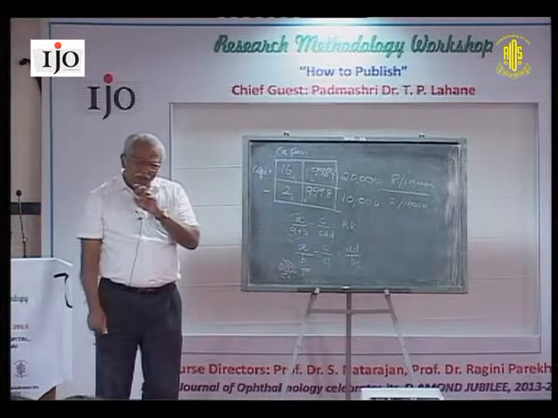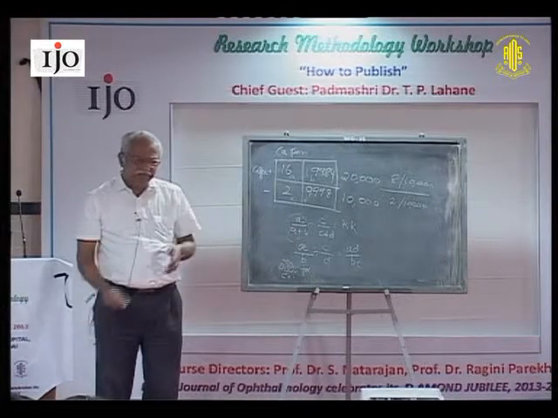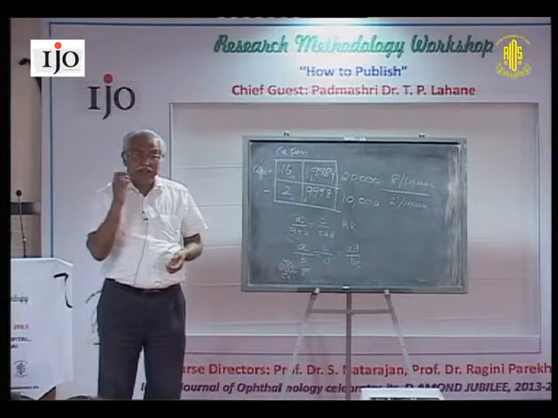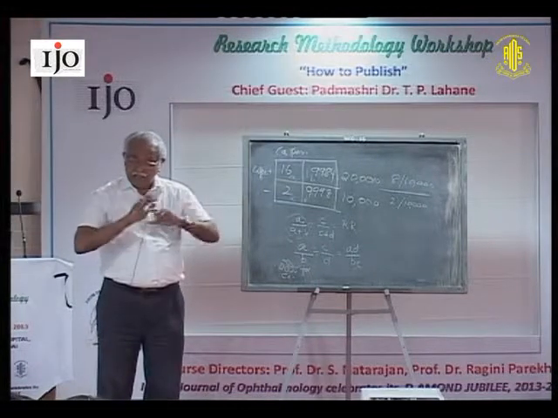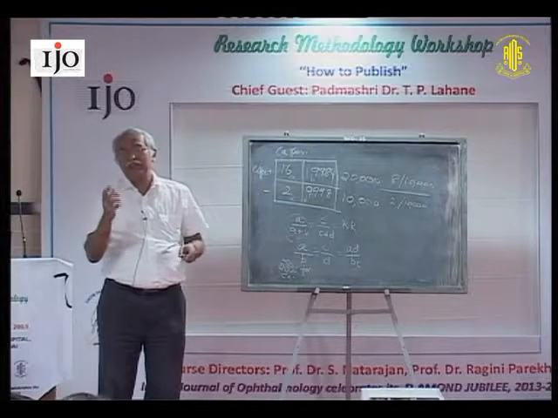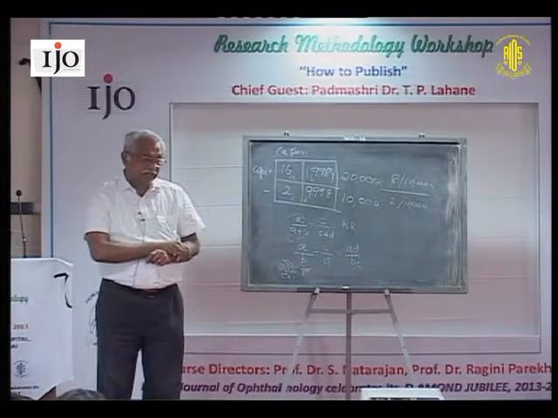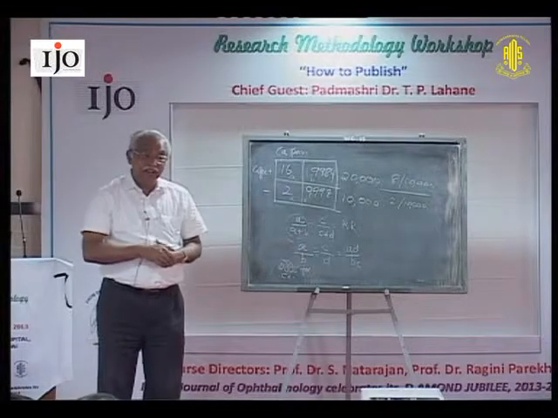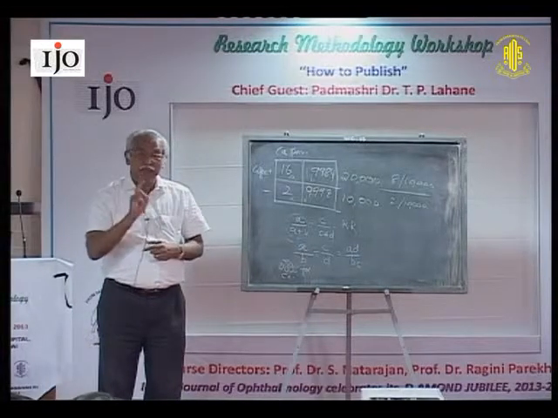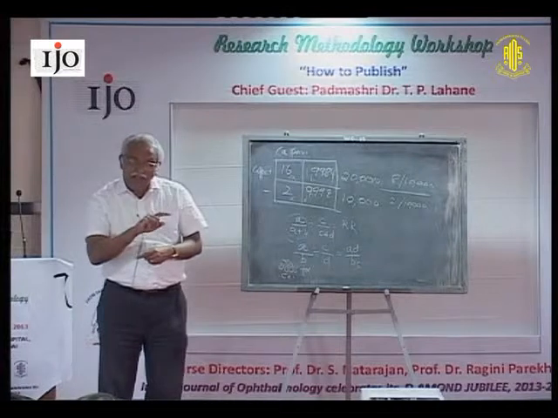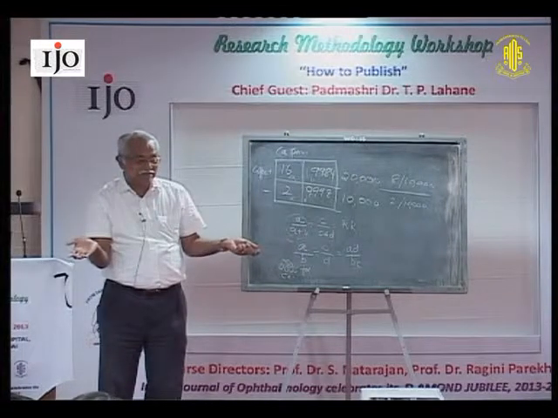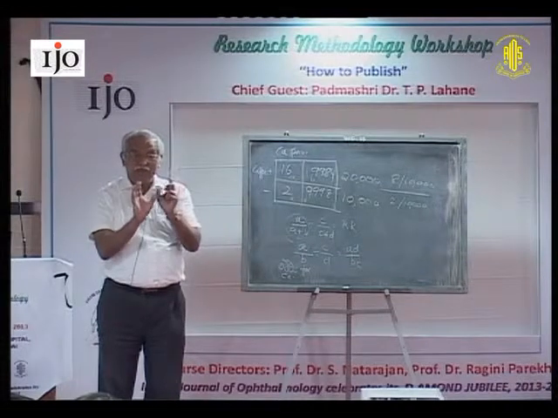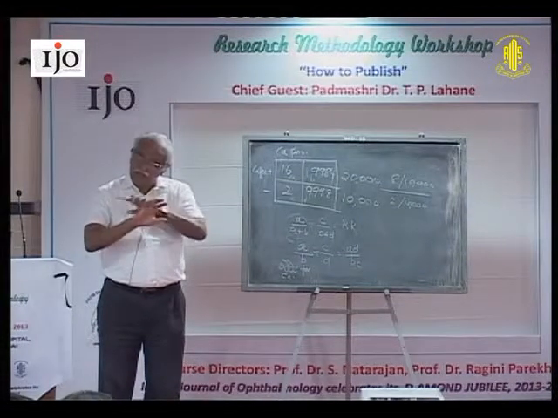Now, odds is not a common term we use. When you throw a die, the probability you will get a 6 is 1 by 6. Because there are 6 alternatives, one of them is the one you desire. But when you throw a die, the odds of getting 6 is 1 by 5. One way you get it, 5 ways you don't get it. Odds and probability are 2 ways of measuring chance. They're 2 different ways.